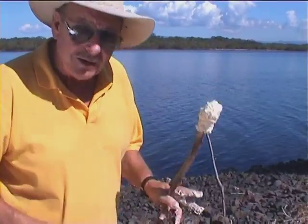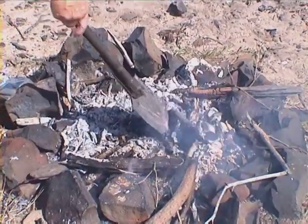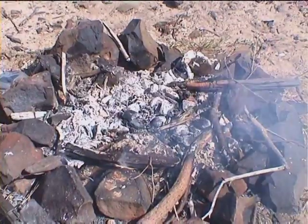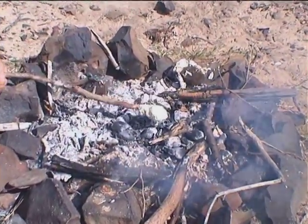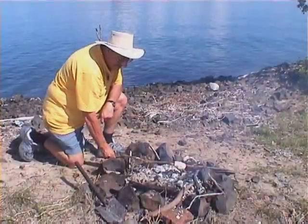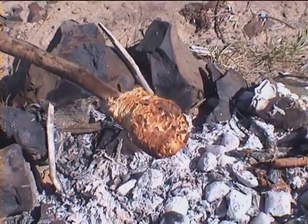Right, I'm going to rake some coals out. Right, just push that bit of flame away. Yes, that's it. But you don't want too much flame, otherwise it'll burn it. Just keep it down close to the coals. Now that should double in size in no time at all. Look at that, isn't that beautiful?